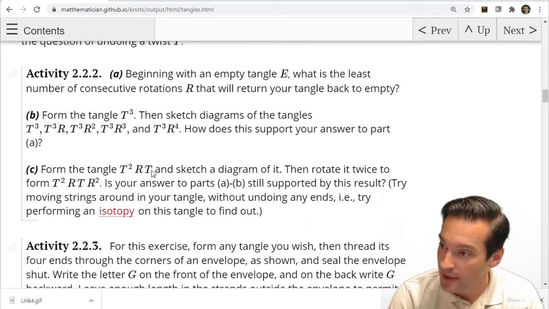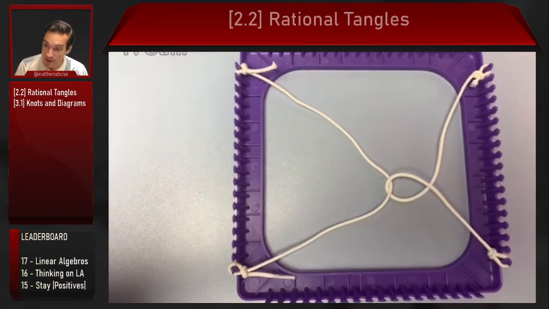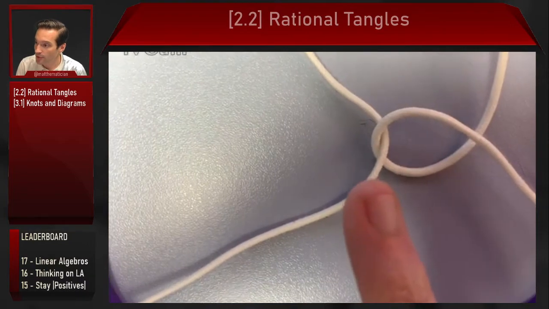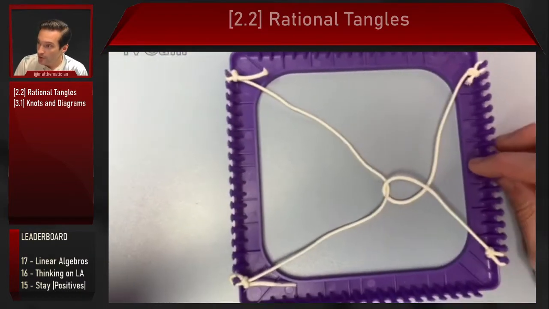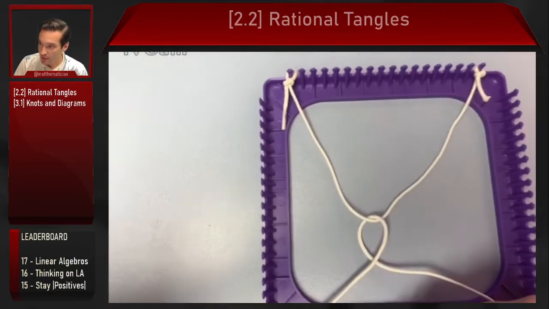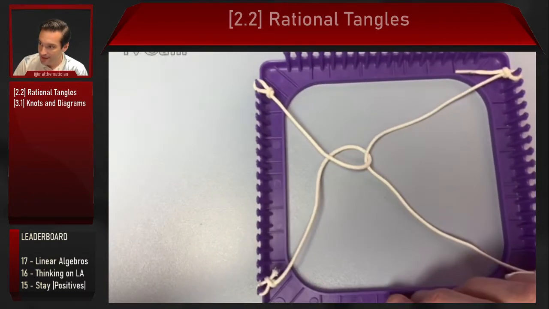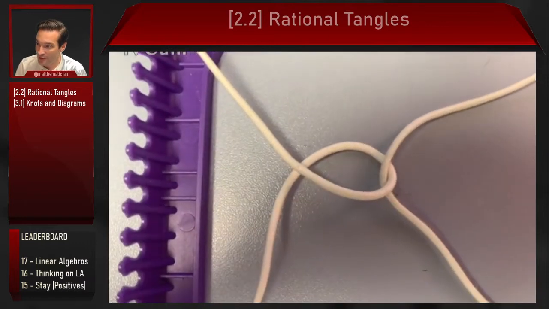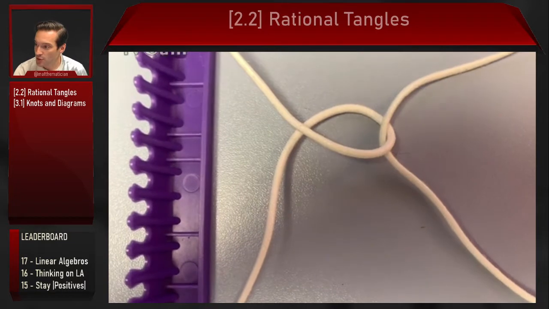So maybe it was just that t cubed was too simple of a tangle to find the flaw here. Maybe if we have a more complicated tangle like t squared rt, things will be different. So here's the tangle t squared rt. Right? I did 2 twists and then a rotation, and then I did 1 more twist. So that accounts for the 2 sort of vertical twists that we see here, and then the 1 horizontal twist. That was the last thing that I did. So if I do 1 rotation on this, I clearly have something different. If I do a second rotation on this, now I think we're justified in being a little skeptical about whether or not this is in fact the same tangle as we had before. How could we be sure?